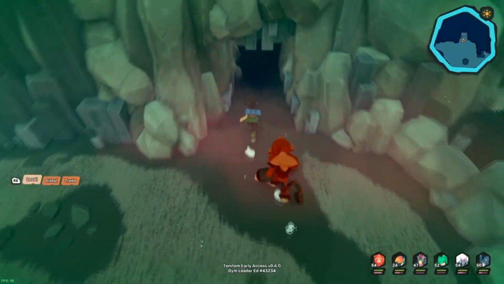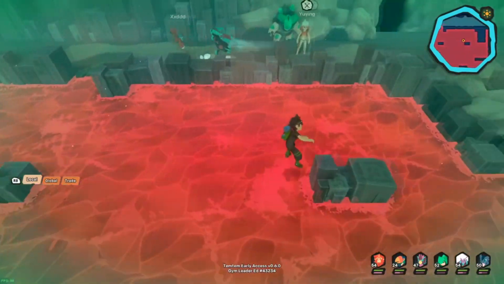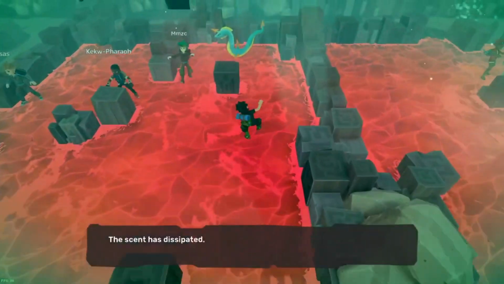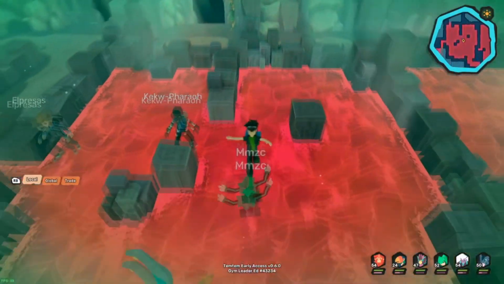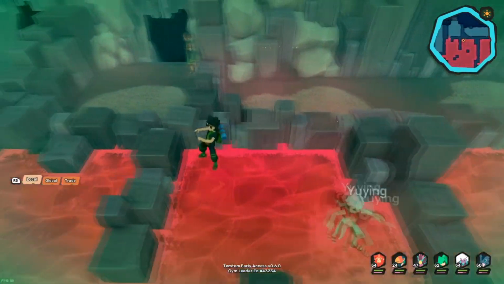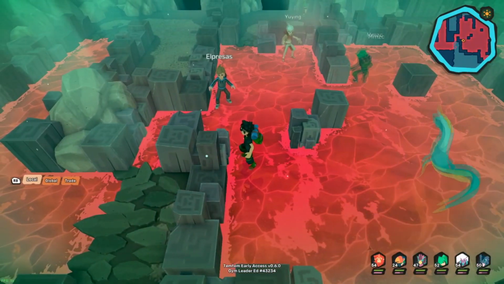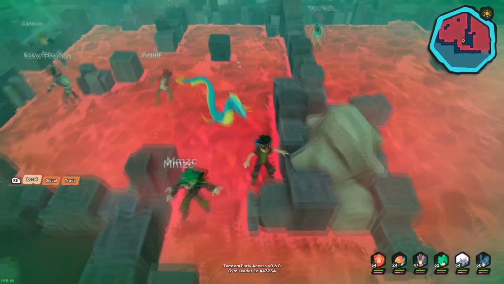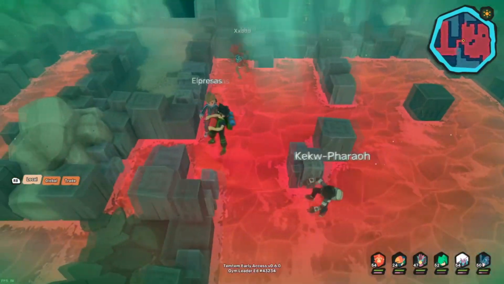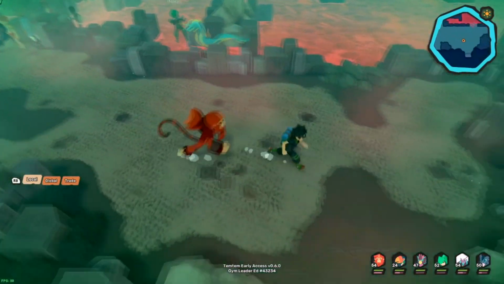I want to get the same ponytail for my character that Baboon has. That's the goal. Okay. Last time we were on stream, it took us forever to figure this out, but I think I got this. There we go. See? I got this. Oh yeah, you don't go this way, you go this way. I got this. We're good.